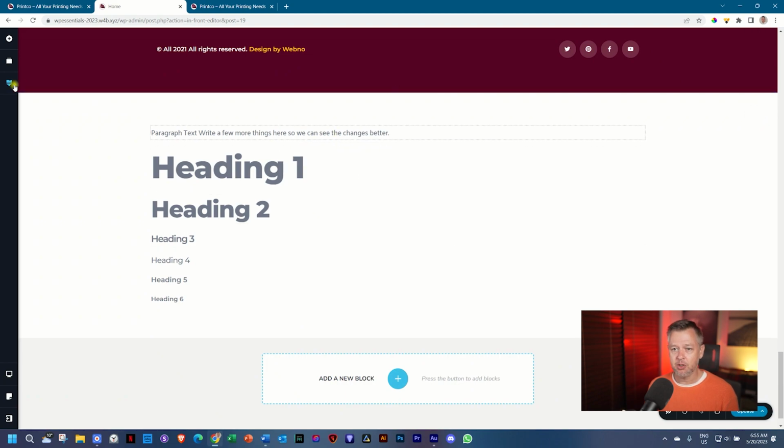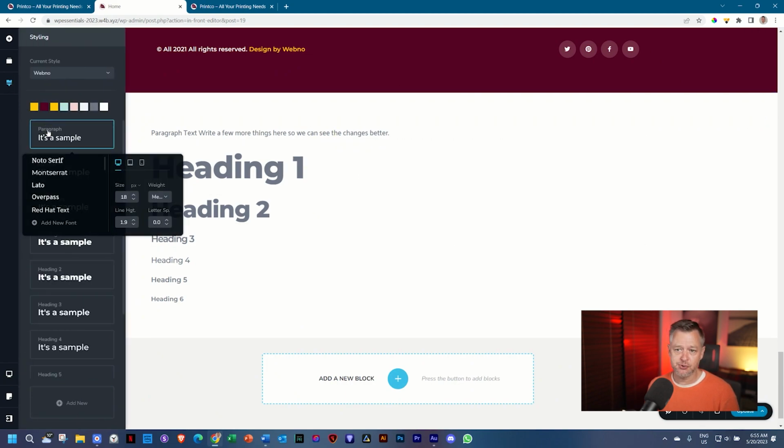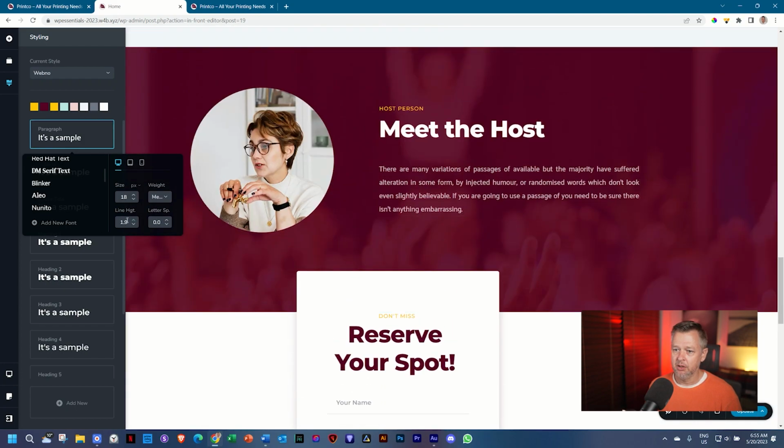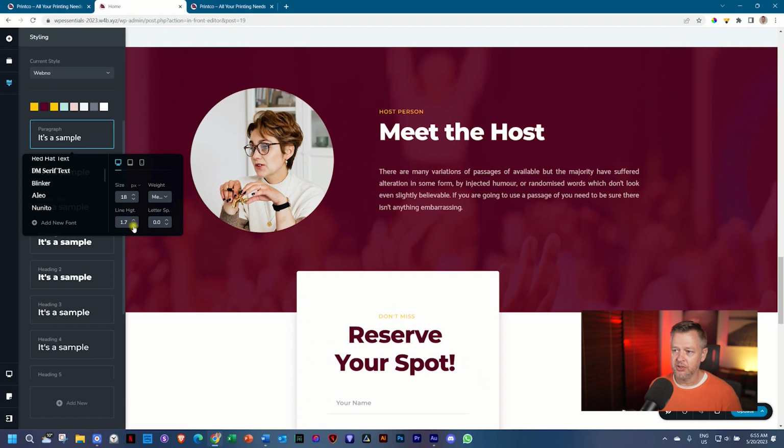Let's go back here because also observe that you can change the font, you can change the size, the weight, and you can set all of that here. The line height, let's scroll to this one here. If I reduce the line height, you can see it goes down a little bit. I'll put it on 1.7. I like that. And then you see the paragraph is actually set to medium. I'll put it on normal. And this is how you make those changes to your global typography.